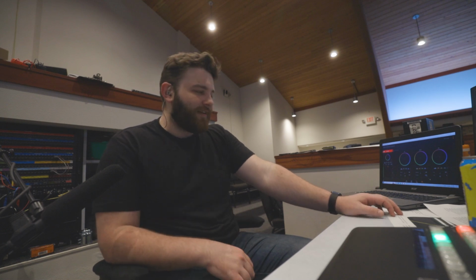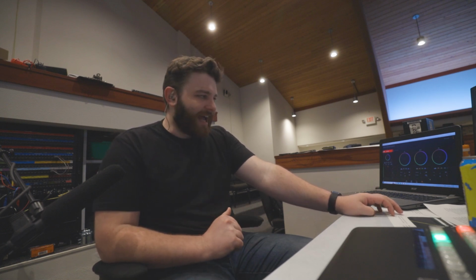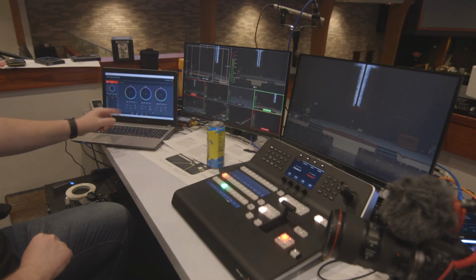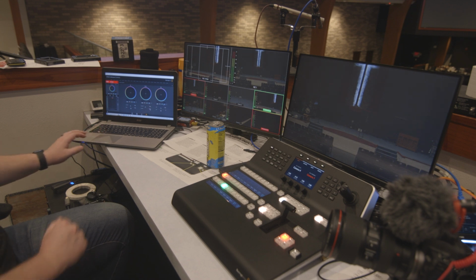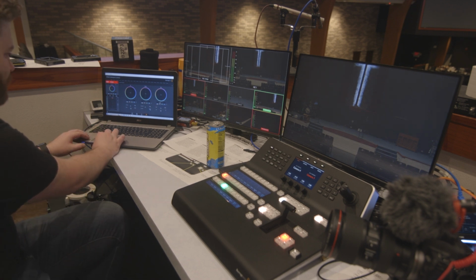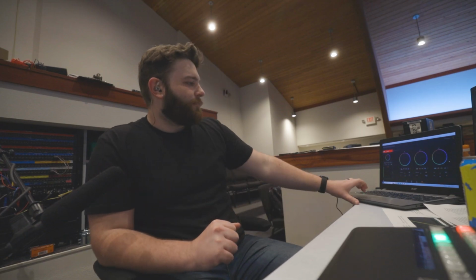So if something's really dark and for whatever reason it's not looking the way that it should, you can adjust that by clicking and dragging these sliders back and forth, which again, you shouldn't need to. Take that back down. It's about right there. Actually, it's a little bit higher than that. It is a little touchy. That's just one thing to keep in mind. But you can do that.